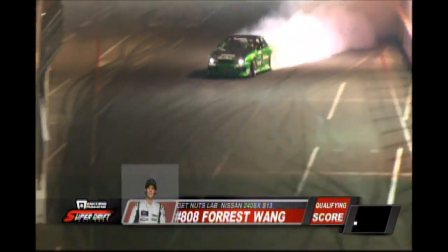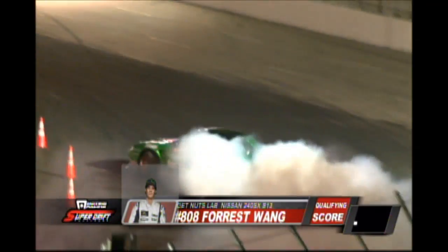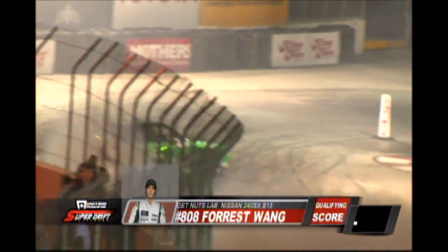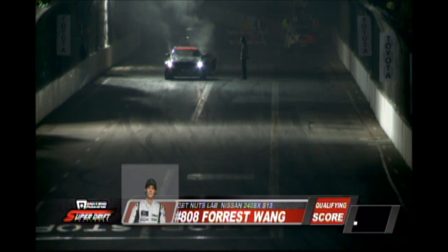Well, certainly no shortage in style from Forrest Wang. You can see right here as he shoots out toward this outer wall. Nice job right there, about a foot off. Gets really close to this first outer zone as well. Like you said, he does increase his speed a little bit. That seemed to be a big factor in his lower score, even though he was sitting in second or third place by this point in the first run. So pretty good run by Forrest Wang. Definitely be a great competitor for the weekend. As Forrest Wang awaits his score.